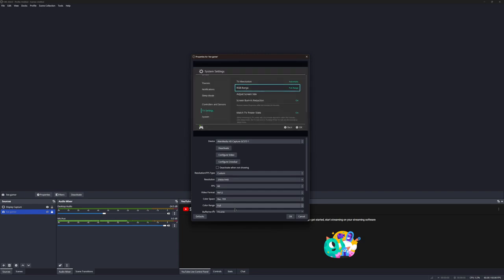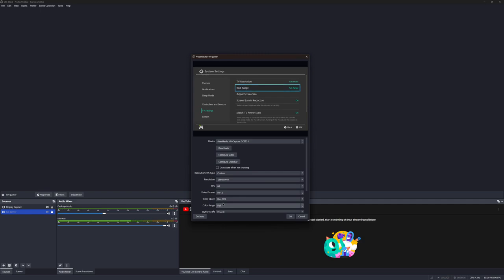Usually on your TV, you want to use the full setting as well, or on whatever. There should be like a full or like a standard option or something. Maybe it's standard. I don't know. Yeah, you want to use that option on your device. So I find here, even though we are going to limit it as an output for the entire thing, I think full works better, but it might vary from capture card to capture card.